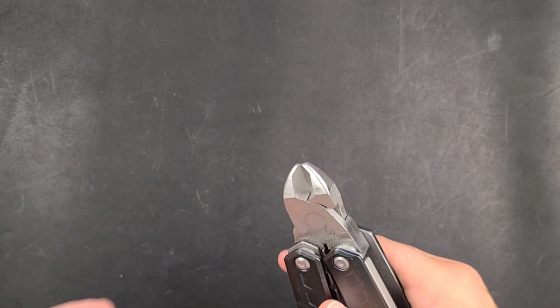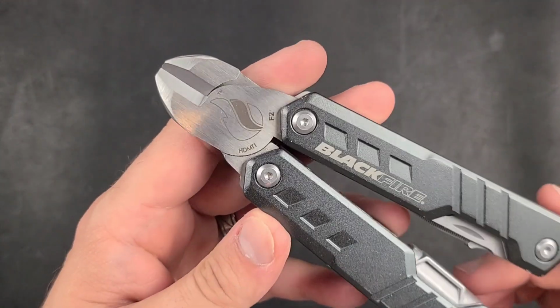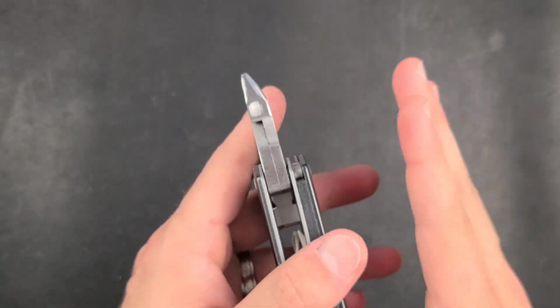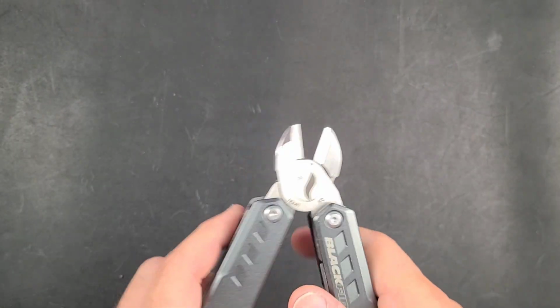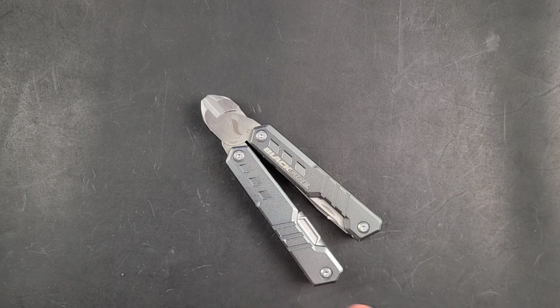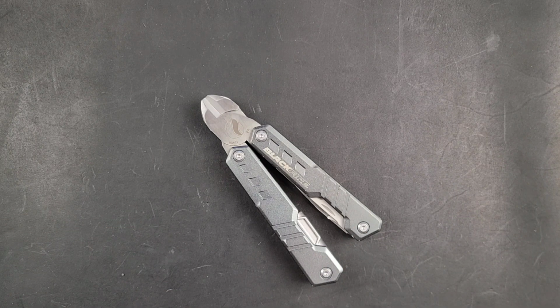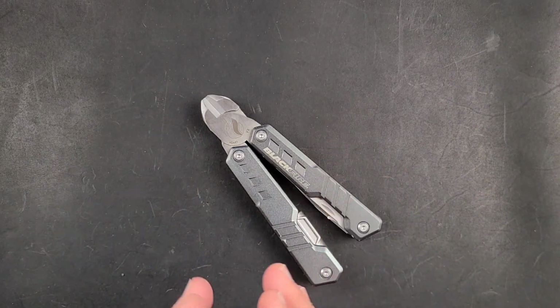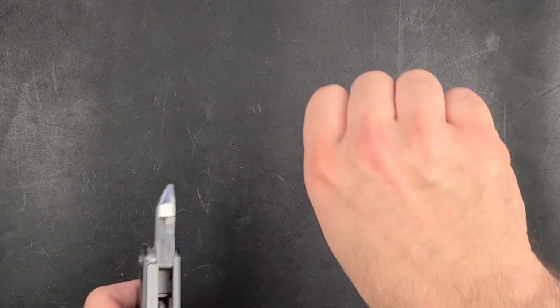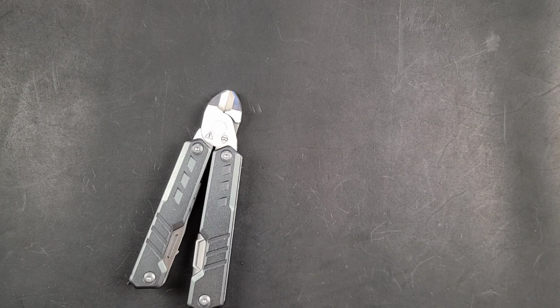Now, whether I have ruined the heat treatment or not is a whole other problem. That's all possible. What I have proven is it is absolutely possible for a company to come out with something like this. And we still have not seen it. If there is a platform that makes sense, it's probably diagonal cutters in a multi-tool more than pliers, if I'm really thinking about it. Because all of the force in a diagonal cutter is going in the same direction. There's no torquing like you would find in a normal multi-tool. And because of that, you're not going to get the same kind of strains that tend to break most multi-tools.